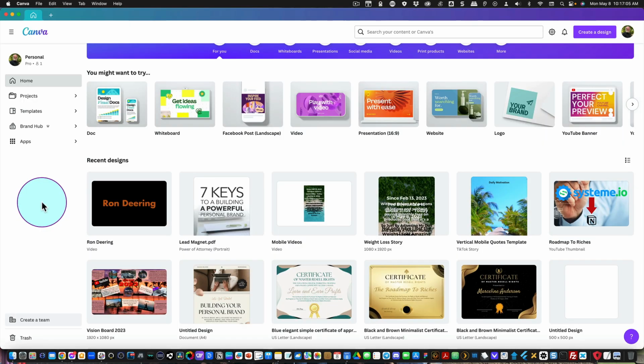Okay, here we are in Canva. Now, obviously, Canva has a free version and a paid version, and I believe the paid version is something like 10.99, 11.99, 12.99, something like that. So it's no more than $13 a month, and I would encourage you to do that if you can. It's well worth it. If not, that's okay too. I'll have a link in the bio and the description on where you can get your copy of Canva.